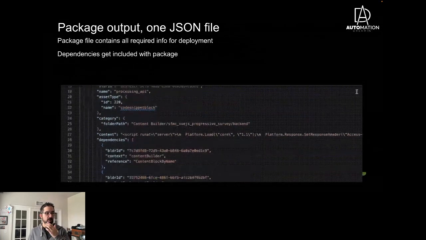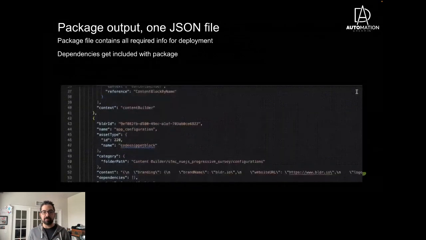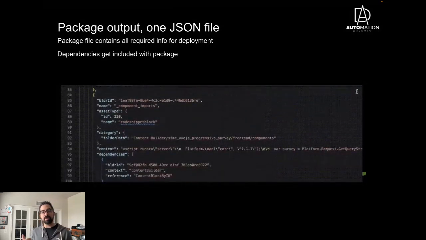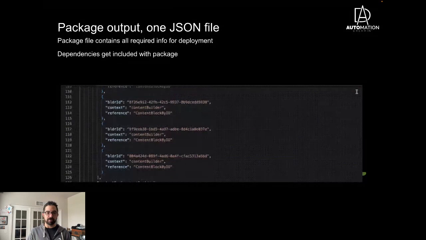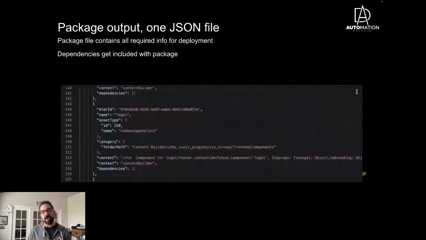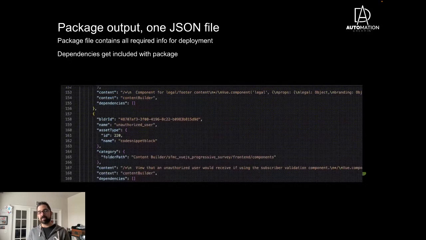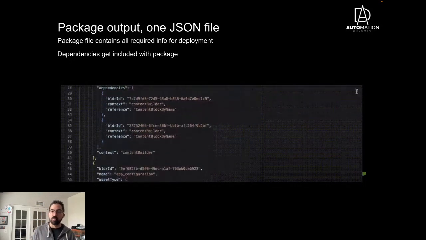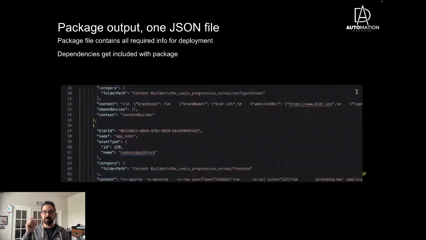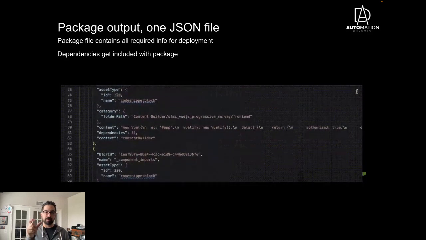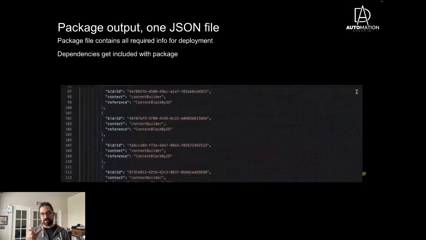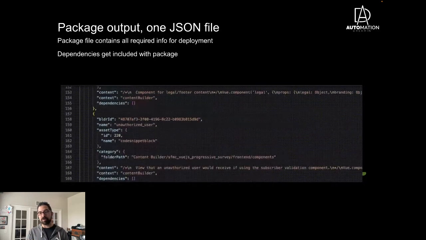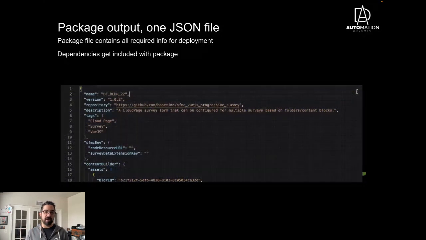So here is just a quick example of what that JSON file tends to look like. And as I mentioned, it does go through and grab the dependencies and it makes those references. What I mean by that is if you have a data extension AmpScript function that has your data extension name in it, Builder is going to go through and locate that AmpScript reference. It's going to grab that name, that identifier from your AmpScript, and then it's going to go out and grab that data extension.